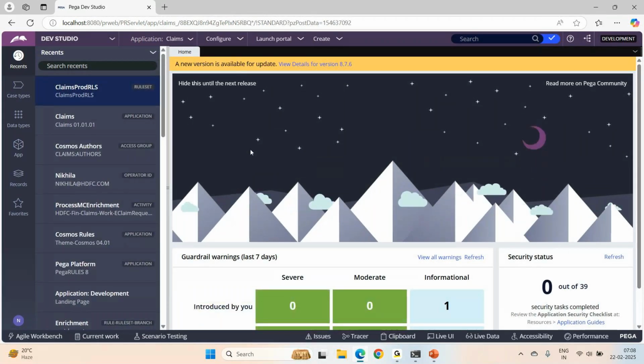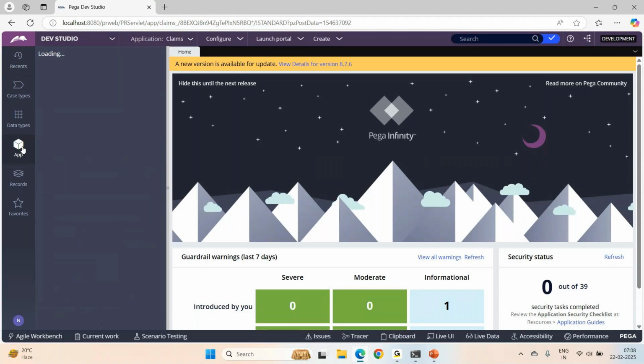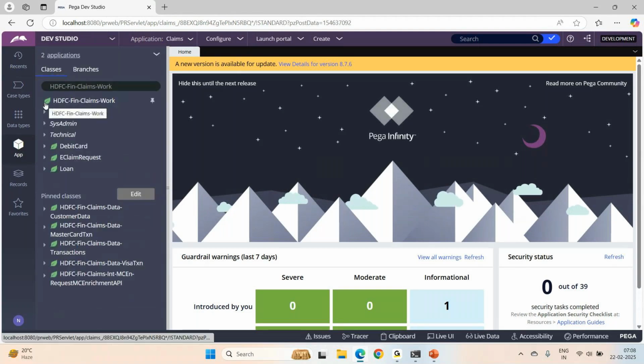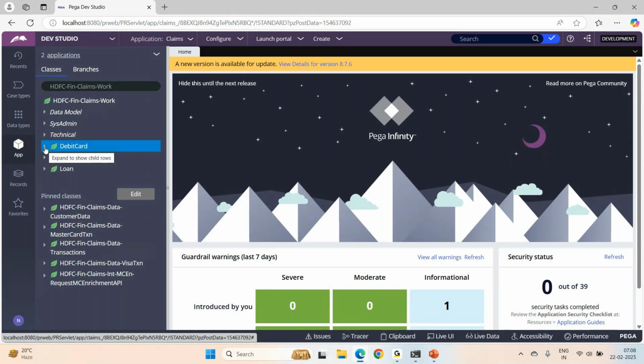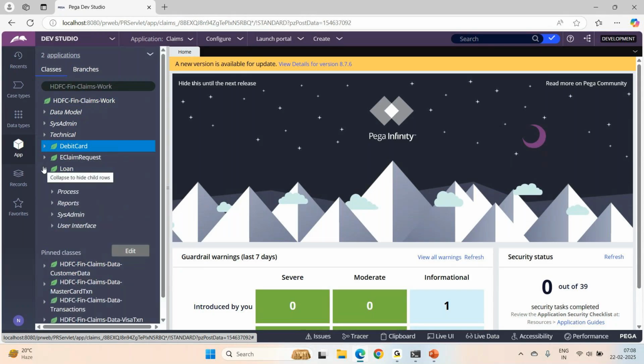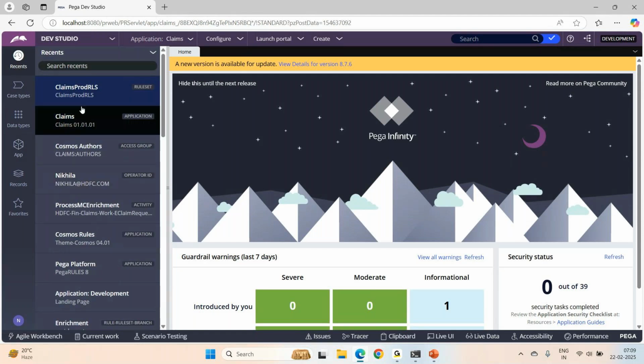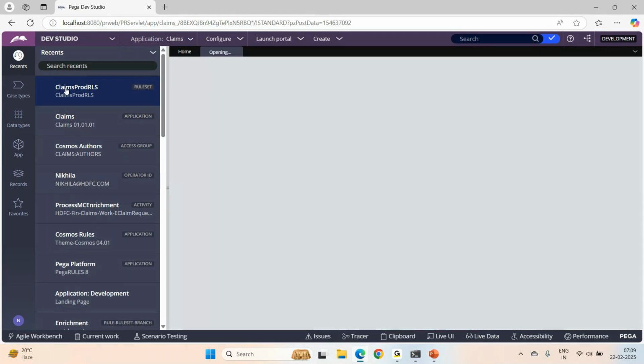Like I told you yesterday, in the App Explorer, wherever you see this green leaf icon, it indicates a class. App Explorer always contains classes, and when you expand the class, you will find the rules under them. That is how the App Explorer look and feel is. When somebody goes to the App Explorer, the first thing you will see is the list of classes. When you expand each class, you will see the content below them, nothing but the rules under the class. As I mentioned yesterday, class is a collection of rules. Rule set is also a collection of rules.